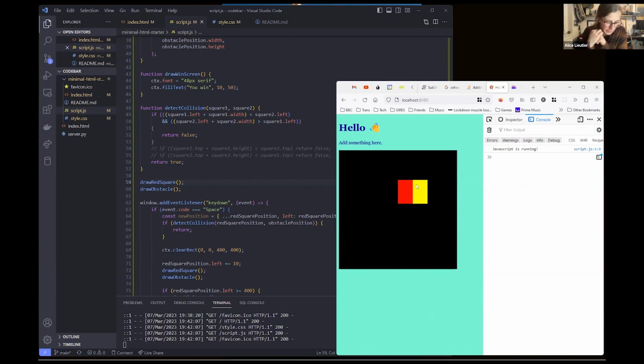What I like to do when I think about collision is I always draw a diagram. I draw a diagram where I'm putting one square over the other, and I'm writing down, okay, the right border of red needs to be to the left of the left border of yellow. I write down all those rules and then I turn them into code. I think that's the easiest way to think about it, rather than try to remember a mathematical formula. But that's really cool. Your red square is stopping, so the obstacle is working.